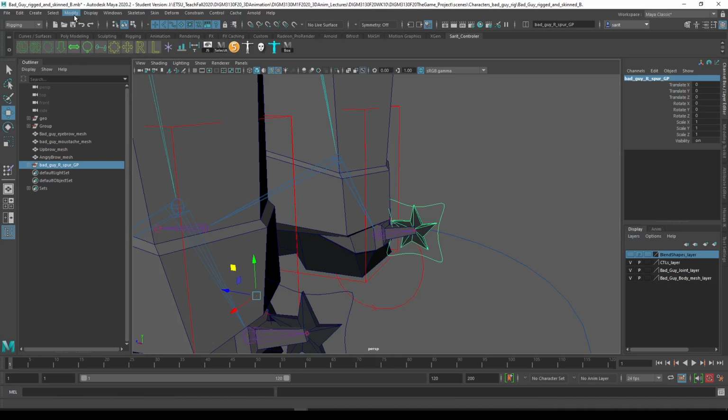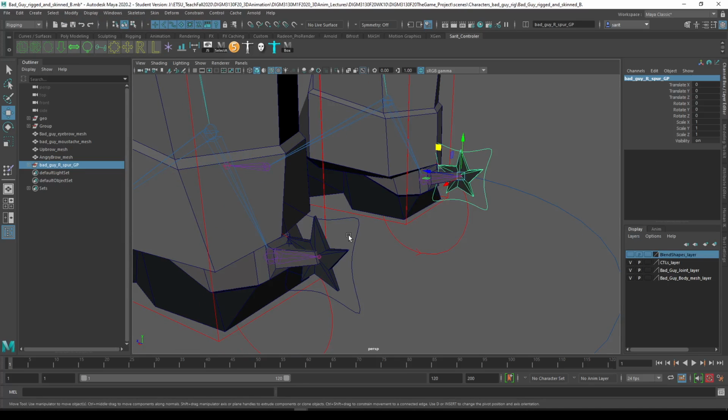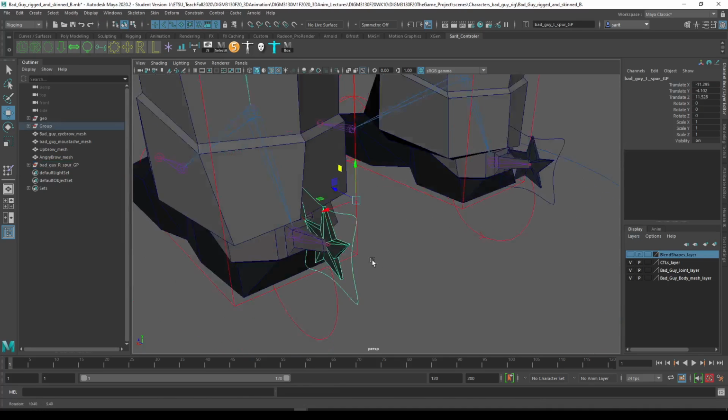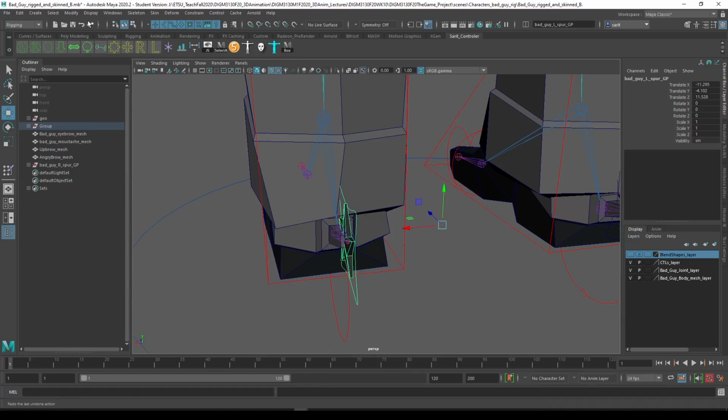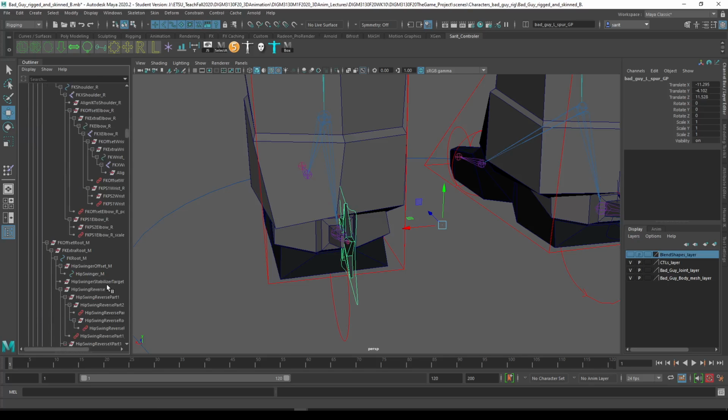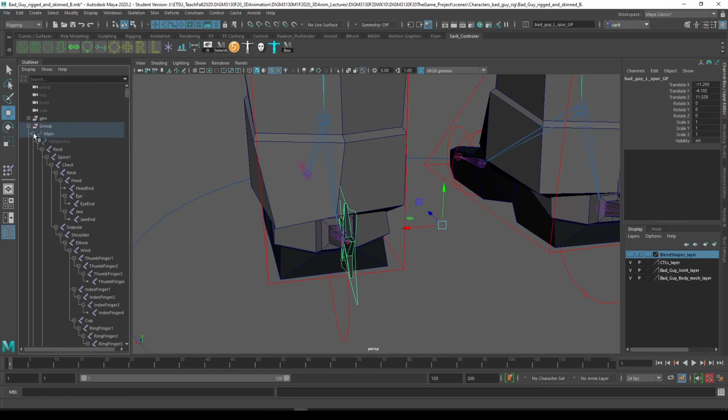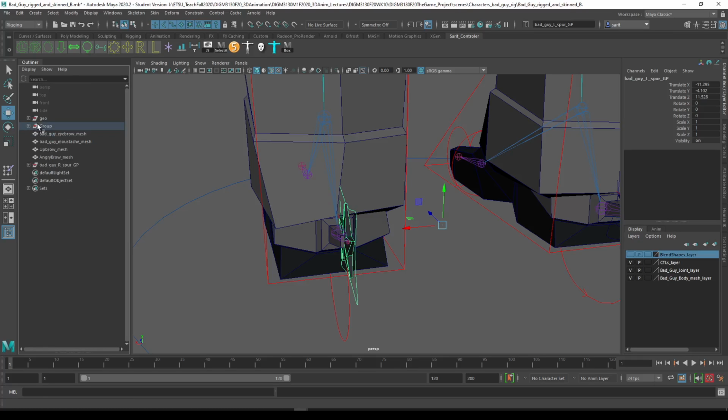Center of the object. Let's do that, easier. Center pivot. So let's check this one. Up. We didn't center it. I go up to higher hierarchy. Basically, we'll go to the group node. Oops, sorry. Let me do that.